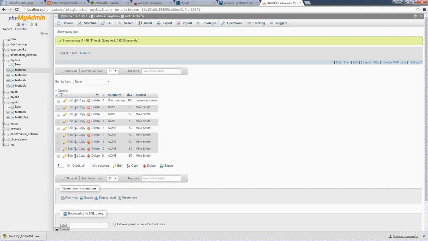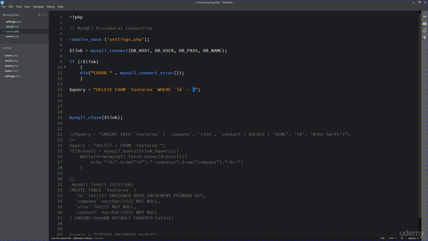So we're going to delete it where it equals 7, and we do need to make one adjustment, because now that we've already deleted 7, let's go after ID 6. And we're going to delete out ID 6 there, and the query itself is going to be the same thing. So we're just going to copy this over here and can bring this down to just a Boolean value. So we're going to do, again, connecting to the database, query, and if it comes back true, then we're going to know that we've actually deleted that entry.